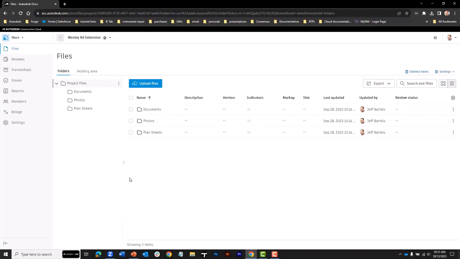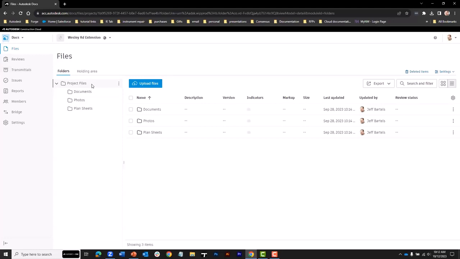If somebody was to go to the Construction Cloud, they will see that they have access to that project. I also mentioned that to let you know that inviting somebody to a project is actually a two-step process. First, you invite them to the project, and then you have to assign permissions to the folders. Sometimes I forget that second step. If you don't give them permissions to folders, they'll go to the project and they won't be able to see anything. So what we're going to do next is assign folder permissions.